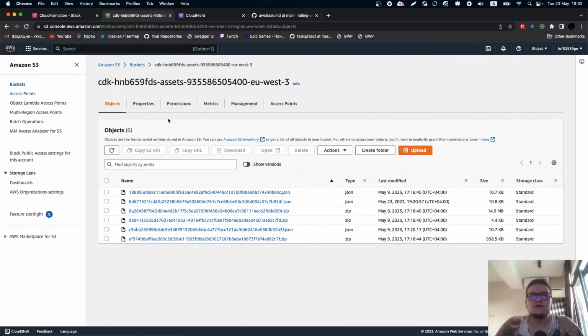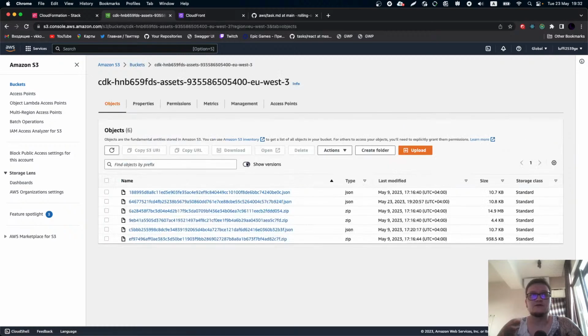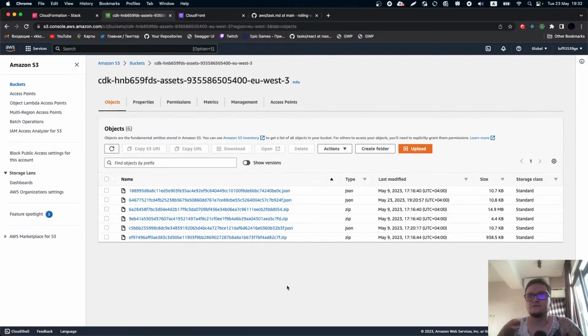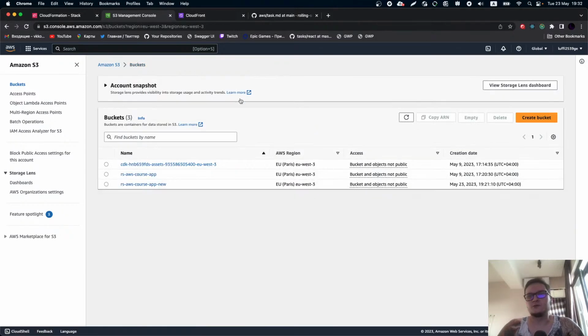Also, don't remove this one, CDK. All resources you will find anywhere inside your AWS services, don't remove anything mentioned by CDK. This one, as you can see, is just some stuff which was used by CDK Bootstrap. So don't remove these, because it will be very bad. CDK will stop working for you.